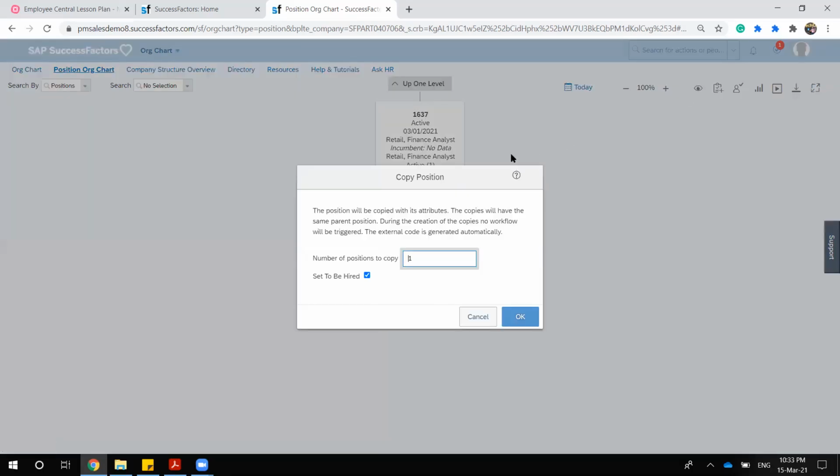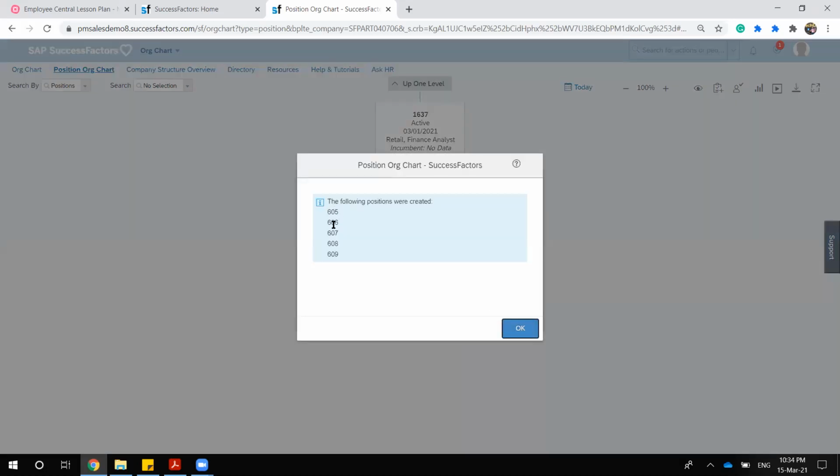Whenever I'm copying, when you say copy position, is it copying this position? Yes, whatever position I have just clicked. It will create this position and ask for your number: how many positions would you like to copy, how many instances do you want? Suppose I have 5 openings. I do not want to create one by one, so I'll just copy it. Simply I will write 5, then click OK.